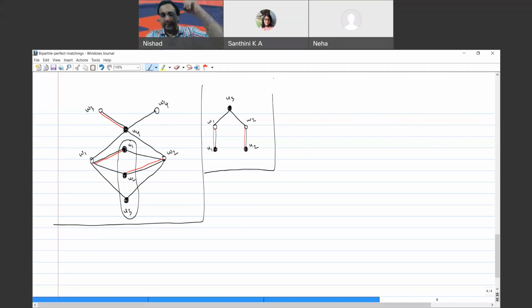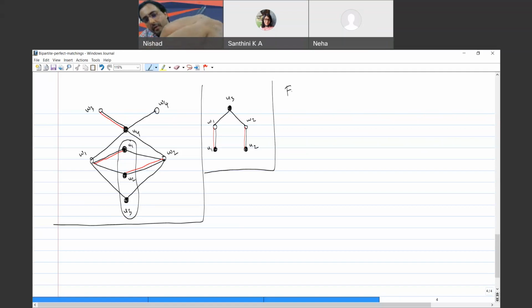So now that we have done one example of each, are there any questions or concerns at this point? No? All good? Okay, so we have done one example of each. In one example, we got a perfect matching. In the other, we get a deficient set. So let's formalize everything and let's write down an algorithm.